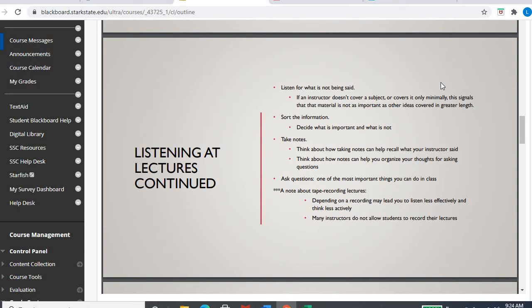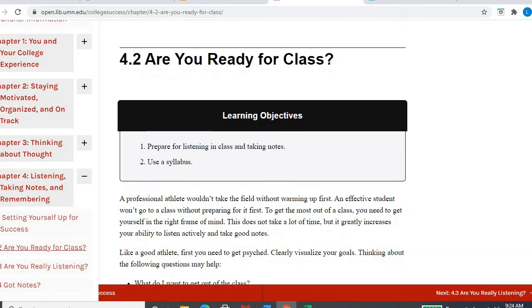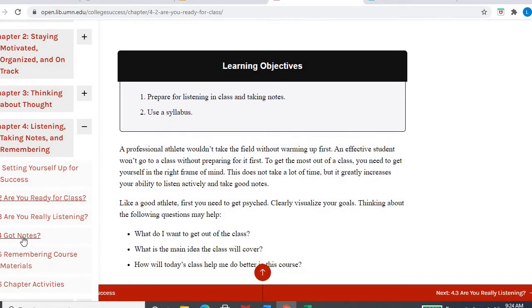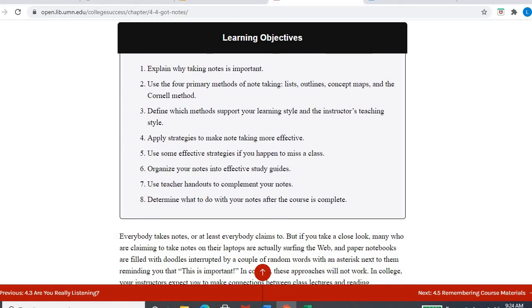Sort information, take notes, whether you are a bullet point note taker, a Cornell note taker. And you'll see some of these methods in our chapter 4. Let me go down here again. I always like to point this section out regardless, and let me say first of all that not everyone needs to take notes. Some people, their strength really is just listening. So they like to listen and they can take in information that way. So if that's your strength, then you might only jot down things every once in a while. But for some of us, I'm saying us because I am a note taker.